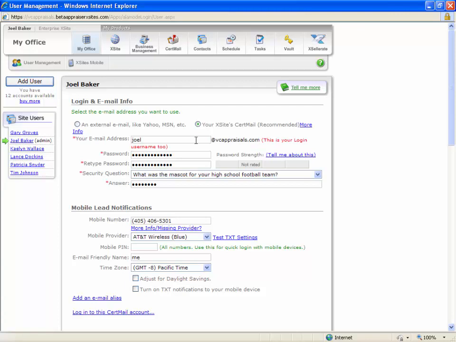On top of that, and this is a fringe benefit, on top of the professionalism that comes with having an email at your own domain name, as long as I am in business, I will never have to change this email address again. I own this. vcappraisals.com is my domain name. You will always own this domain name unless you sell it for some reason.